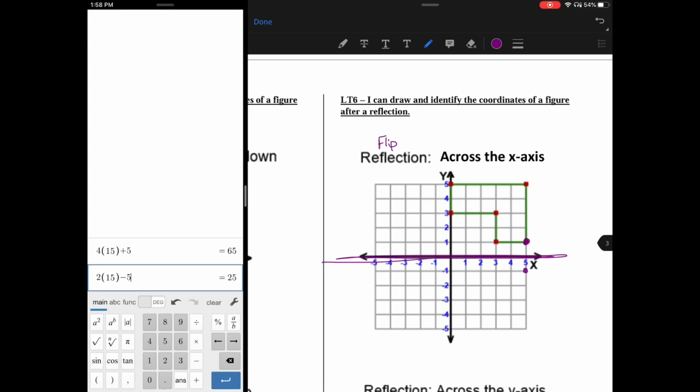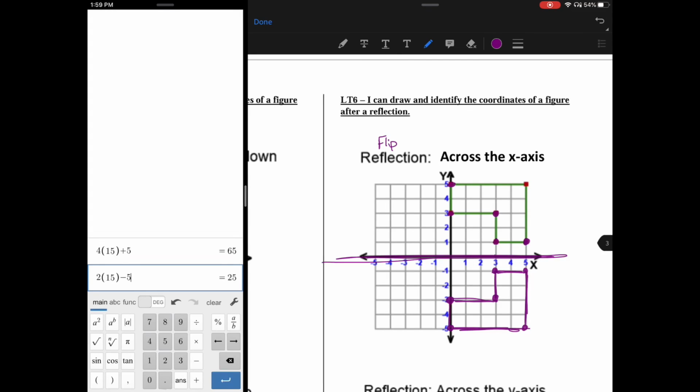And we're going to do that for each of our points. If we look at the one to the left of it, if we're 1 away, we go 1 away in the opposite direction. Our next point is 3 away, so we go 3 in the opposite direction. Our next point is also 3 away, so we go 3 in the opposite direction. Our next point is 5 away, and so is our last. So all we've done is flip it over that axis.